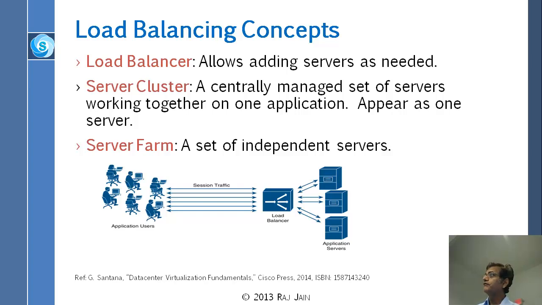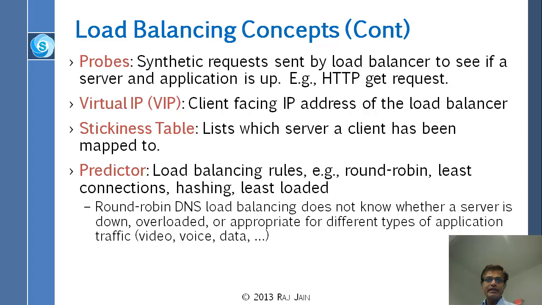Virtual IP, VIP, is the address to which the customers connect. So the customer really doesn't connect to the server, they connect to the load balancer, and the IP on this side is what we call VIP, virtual IP. On this side there is a real IP, RIP. So VIP is the virtual IP, which is the customer facing IP address. Now you understand the term facing. Customer facing IP address. So the load balancer has two IP addresses. One is customer facing, one is server facing.